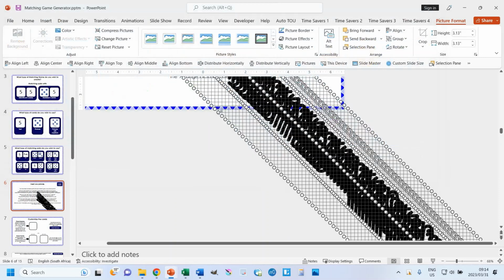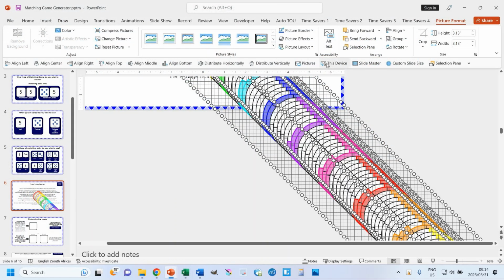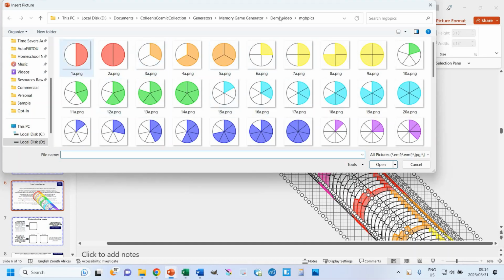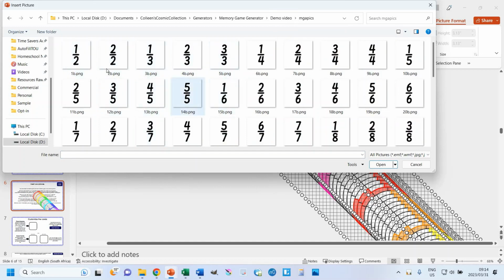Select all of them and insert. Now just be aware, when you are adding those pictures, let me just show you, that the pictures in the 2 folders that you're using, whatever folders they are, need to be in the same order in the folders, because when I carry on now, it's going to sort all of them based on the order in which they were inserted onto the slide.